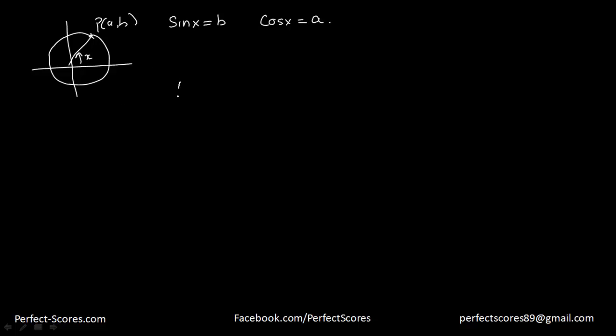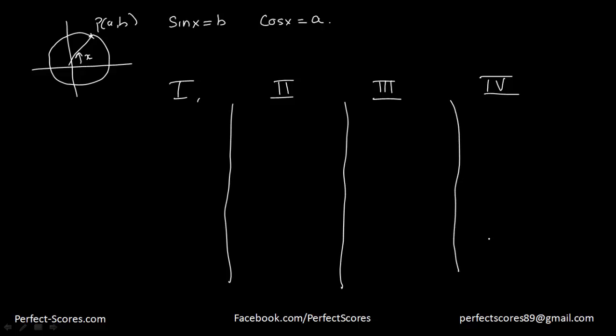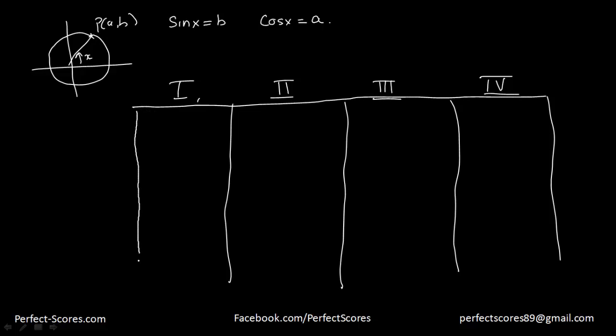Now let's actually try to find the values of these functions in different quadrants. So I'm going to say first quadrant, second quadrant, third quadrant, and fourth quadrant. Now I'm just going to draw these lines here like this. And here we go. I'm going to start first with the value of sine x, right? So this is sine x. Now sine x is actually dependent upon b. Now sine x will actually go all the way from here till here.